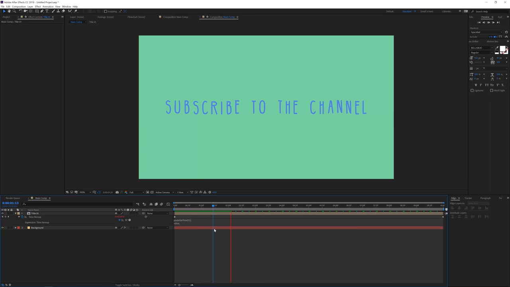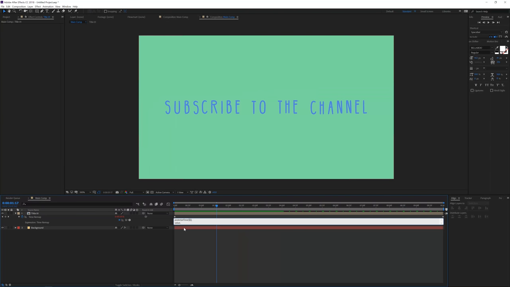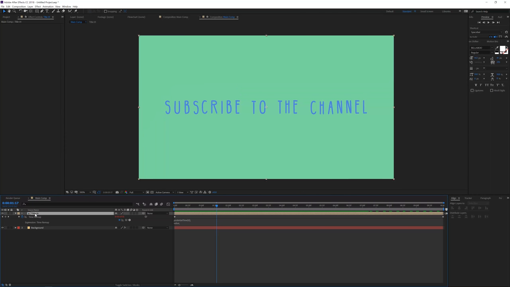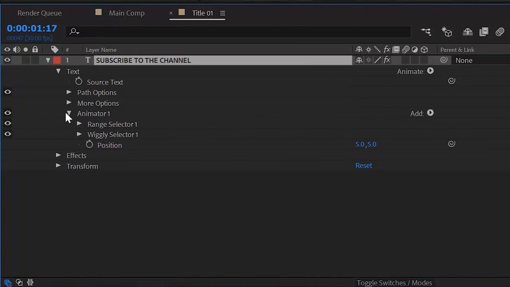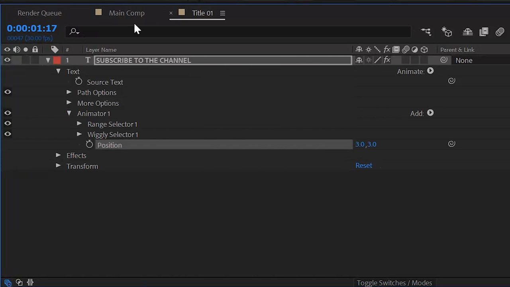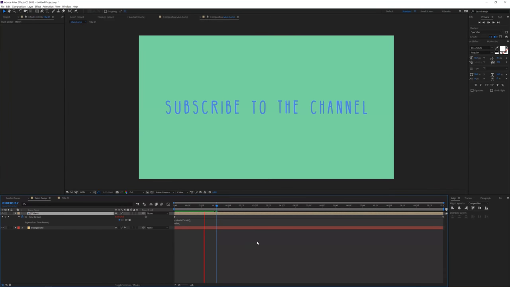So now we have a kind of stop motion effect. I think it will look a little bit better if we bring this down to 8, so we can do that as well. And we can also go back into the composition if you want to change anything from the values. Maybe open up text, wiggle, and make it a little bit less, because currently it's set at 5. Maybe you want to set it at 3, so it's not that obvious. Okay, perfect. So now I have an amazing looking wiggle text effect.